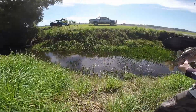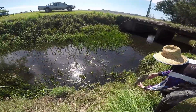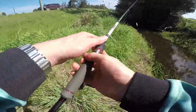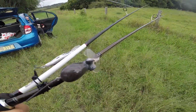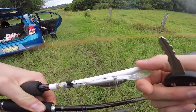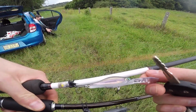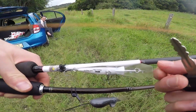Straight back down in the lead. He's old, mate. Mission's on again. We got the mouse, squeaky squeak mouse. And we got a Rapala Jack Deep 5.05 in something smelt color. Looks wicked. It's got a shine to it, takes in colours and surrounding areas too.